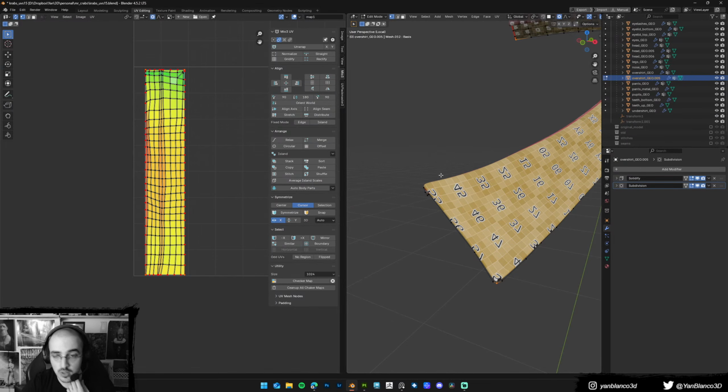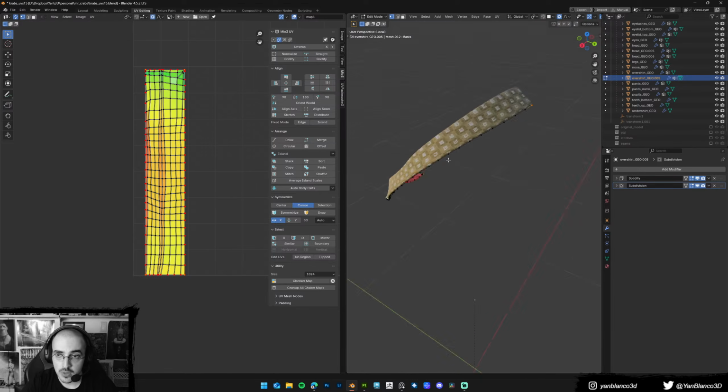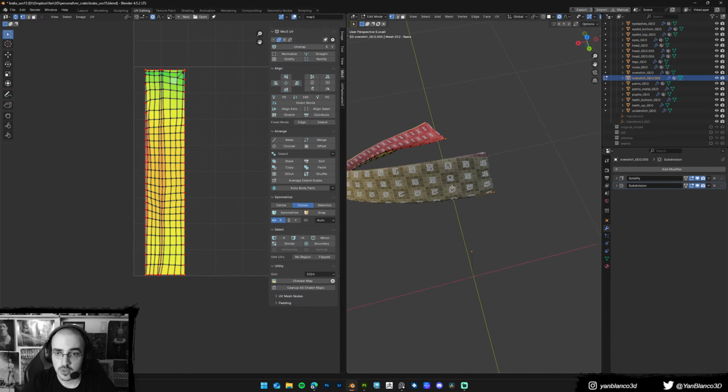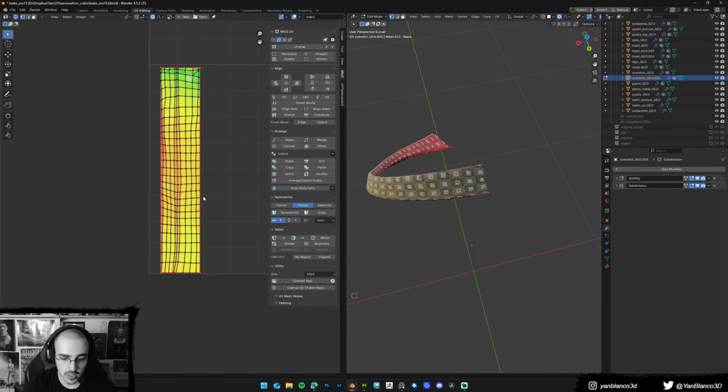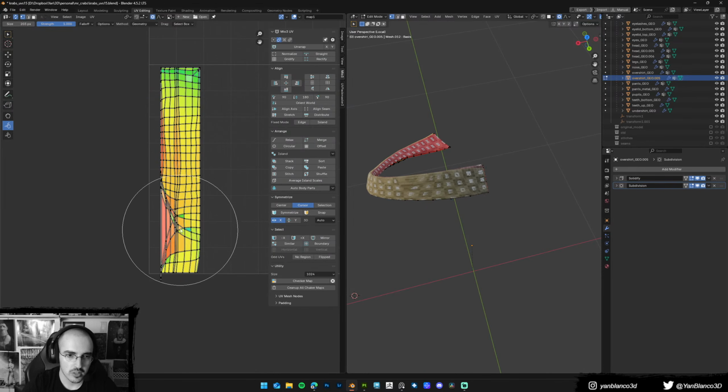So this is also super helpful. Depending on the shape that you have, it's an overkill because it will have some stretching, so you can fix that with like some relax tools. Yeah, these tools are like not working at all.